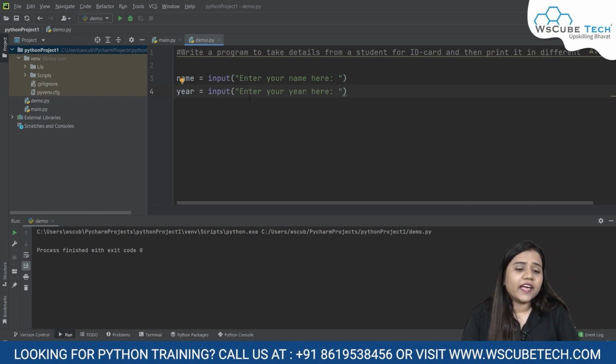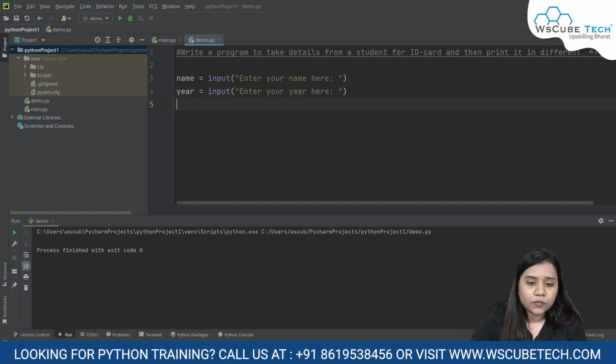Now, why haven't I used integer over here? Because a student might write 4 or can also write 4th. So it is totally up to them whether they write 4 or 4th. We are not doing anything with algebra, or using it in an equation, so we don't need to use int only. We can use string as well, so that it's totally up to the person whether they want to write 4 or 4th.